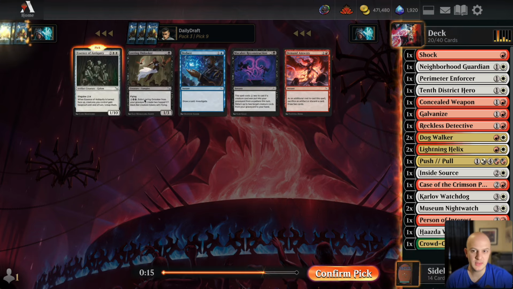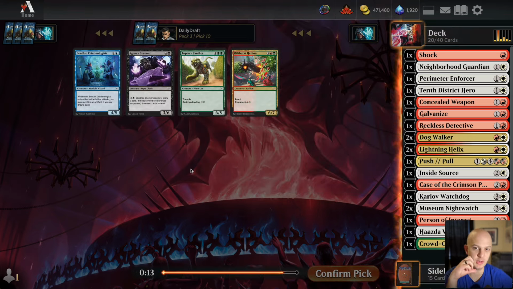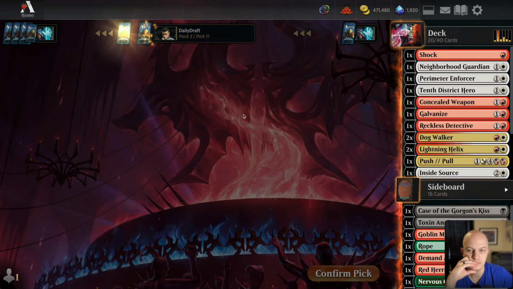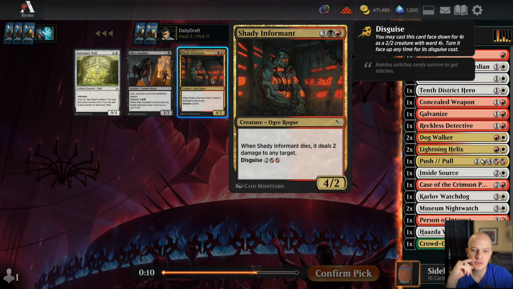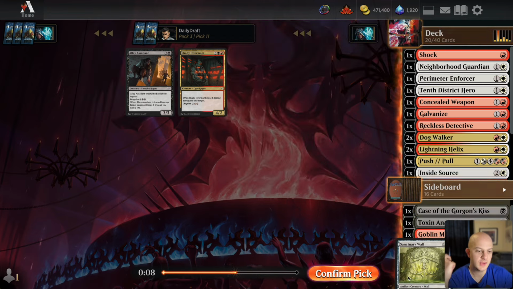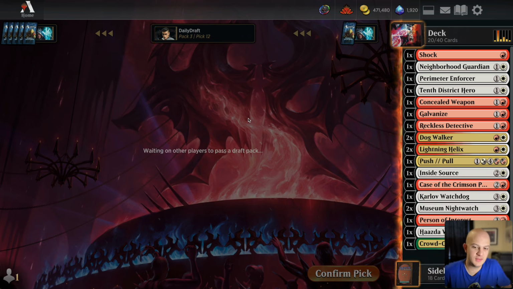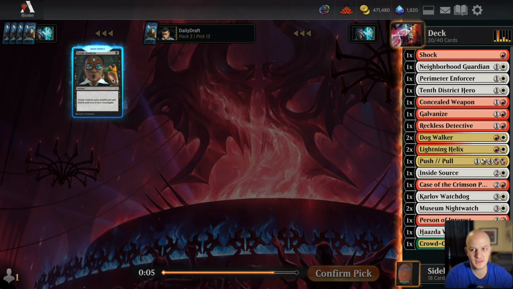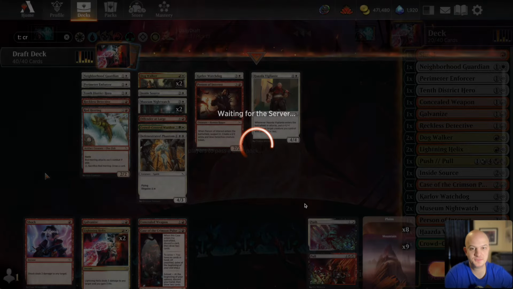Don't think I'm playing anything here. That's a late Leering Onlooker. Gosh, black was open this draft for sure. Don't think I'm playing any of these cards either. Both Toxin Analysis, these came back, as well as the last one. So I'm going to go ahead and build this deck here and see you after deck build.